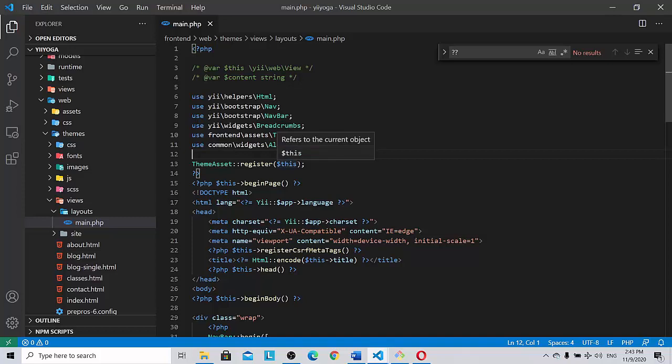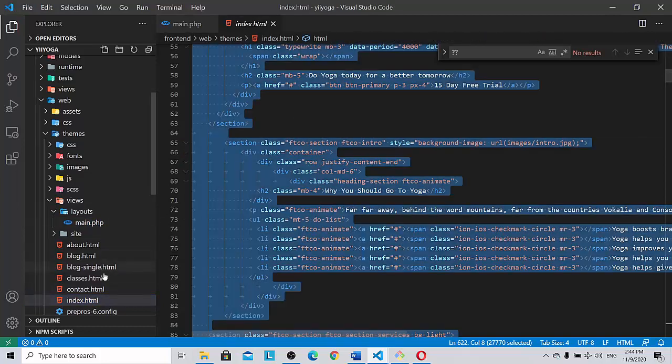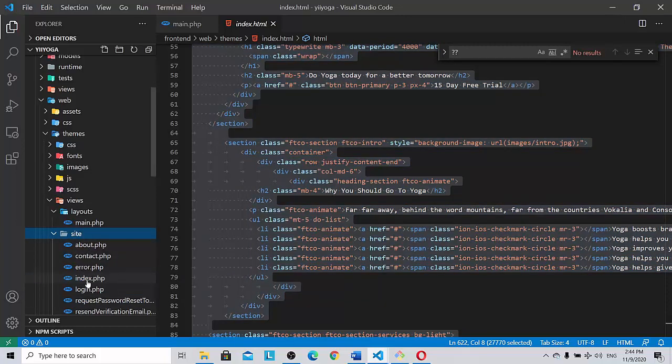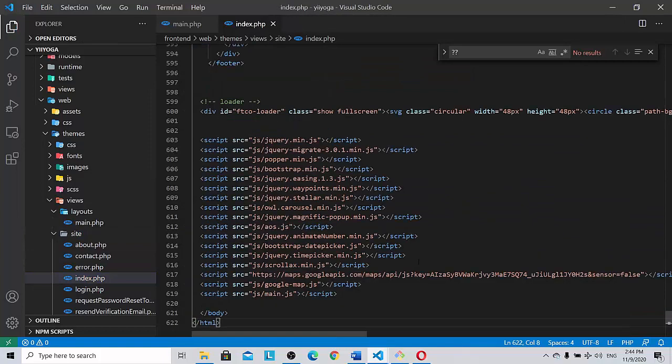I saved it. Meanwhile, what we have to do is, let us copy the index.html to the site index.php. Save it first.